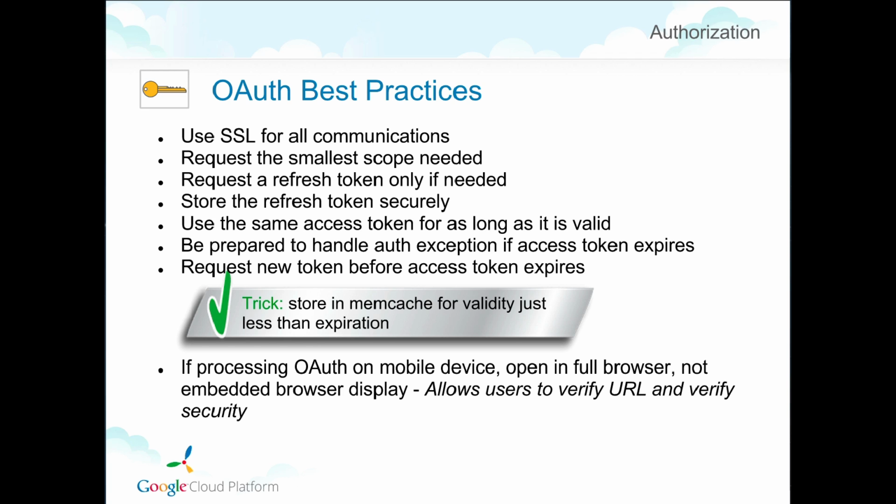Request that refresh token only if you need it. Again, if your application doesn't need access offline, then having that refresh token really buys you nothing because you could still go through that dance. They call it the OAuth dance. But that handshake with the client to get a new access token won't prompt them for access if they've previously authorized that application. So you can effectively do the same thing. But if you had a refresh token, then you could increase your risk of being compromised and having a data file that can be used to access other users' data. Plus, the prompt screen gives them more warning. Store that refresh token securely.